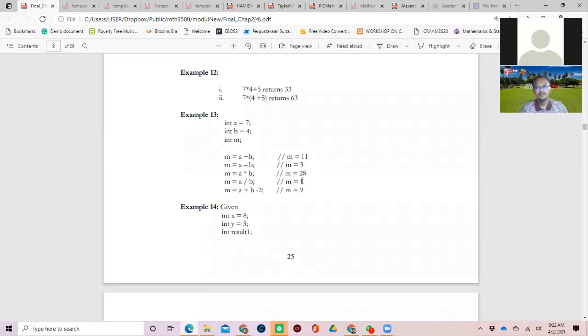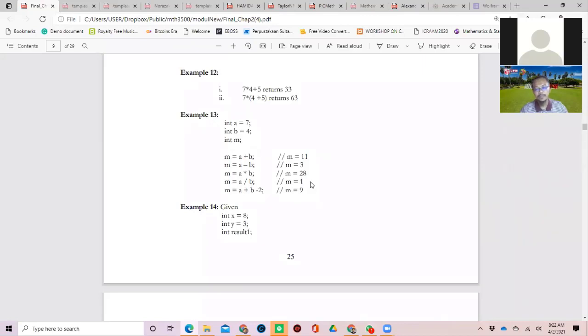This is the logic in C that we need to look at carefully. If we are not alert, sometimes students will use their own logic, which is not correct. C logic and our logic are different. So A divided by B should be 1 something, but in this case it is 1 only, not 1 point something.